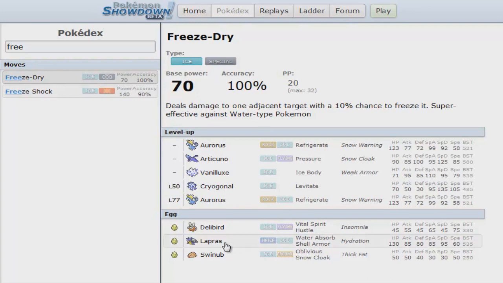And when you look at the list of Pokemon that have Freeze-Dry, arguably Swinub or Mamoswine, its final evolution, is one of the best users of it. It's a real shame that not too many Pokemon, at least at the moment, have access to this new interesting move that is a super effective Ice type move, which is super effective against Water type Pokemon. Really interesting concept, but Mamoswine can abuse this new move at least to an extent.